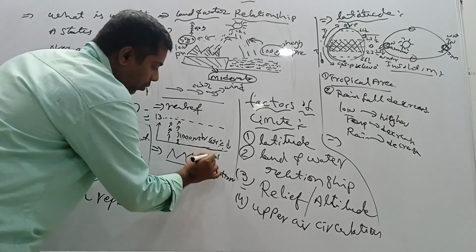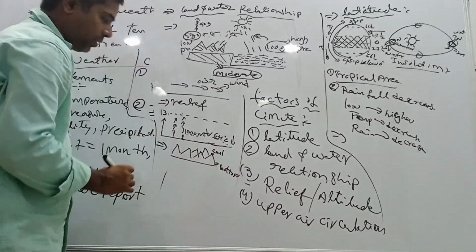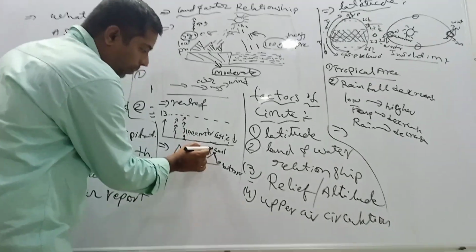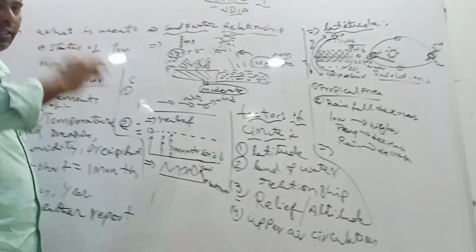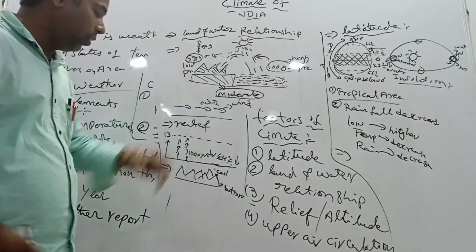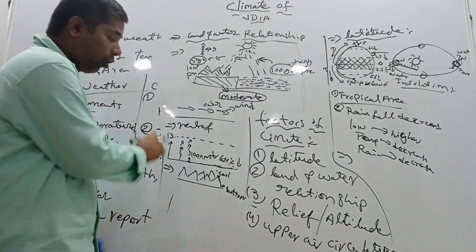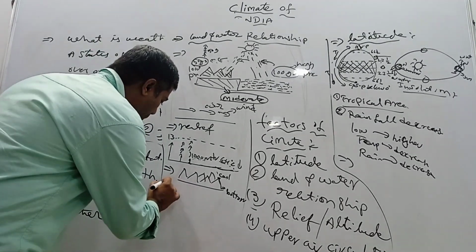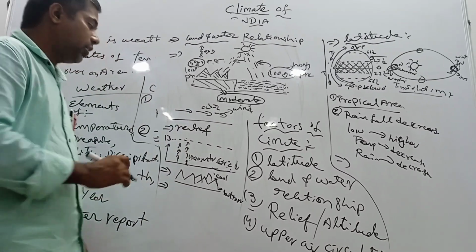These top areas are cooler than bottom areas. Okay, what is the reason? The reason is if you go up, then the temperature will decrease. If you go higher in space from the earth, then the temperature will decrease only in the troposphere. That you remember. Only in the troposphere will it happen. So this is the reason.